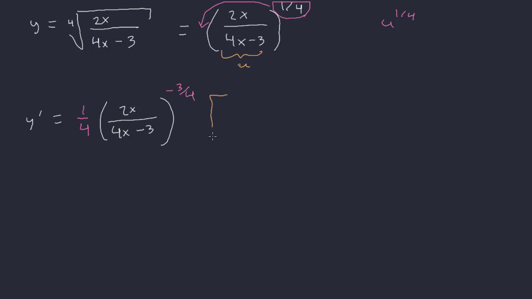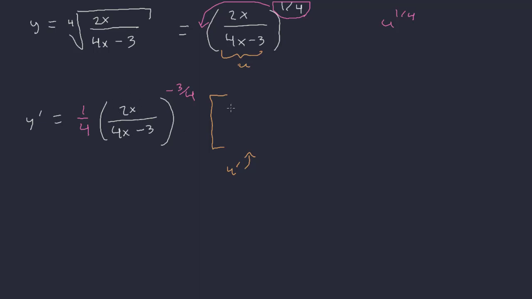And then here, we need to put the derivative of the stuff, right? U prime goes here. Well, u prime is going to be a quotient rule. So this is a quotient rule within a chain rule. However, notice I didn't even worry about that until I got to this step. I just was focusing on, oh, this is stuff to a power. So let's move that power down, raise it to the power minus 1. And now I'm going to worry about the derivative of the inside, which is a quotient rule.